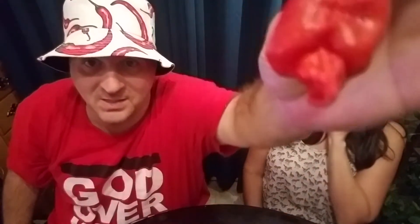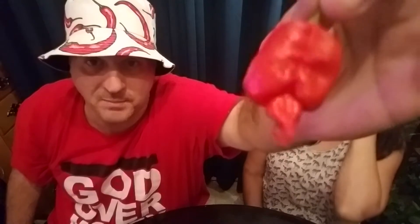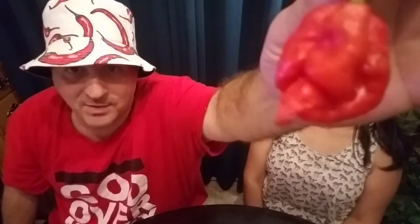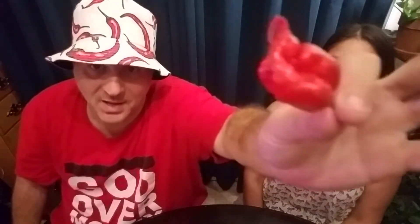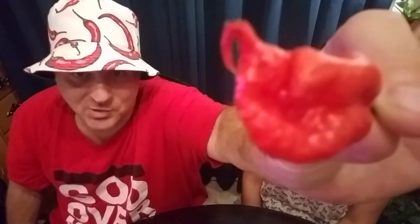Oh yeah, look at the stinger on that thing — you guys can't even see it. It kind of bent on me, I was being too rough with it. Uncle Bull Cow back in the building! This, my friend, is a beautiful Dragon's Breath from our friend Jonathan Belray Micro Farm up in Virginia. These peppers — it's like, if somebody showed me one, I wouldn't know what it was. Some look like a Primo, some look like a Reaper, some look like a Scorpion, some look almost like a Hell Hammer. The notorious Dragon's Breath — thank you, Jonathan.